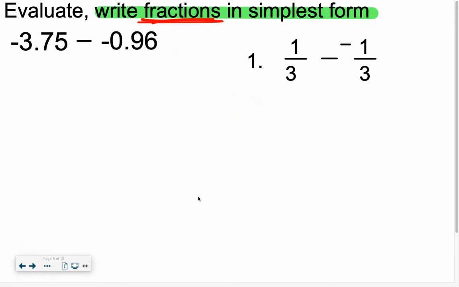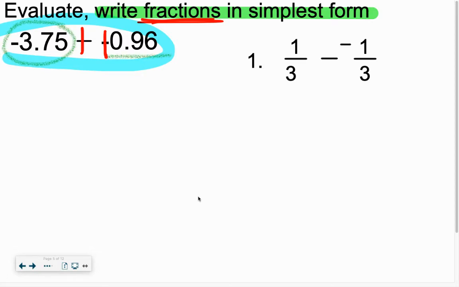Here we go. Don't subtract, add, and then immediately after that, what is the opposite of a negative 0.96? Make it a positive. Draw your attention to the numbers. Are they both positive? Nope. Are they both negative? Nope. That's a bummer. That would be nice because then we could just add them. Since they're not, which one has more? Which one's got the larger absolute value? The negative 3.75 or the 0.96? Since the $3.75 is more, we're going to start with that guy. Put him on top. So if you want to be efficient, just write right below it and line up the decimals.